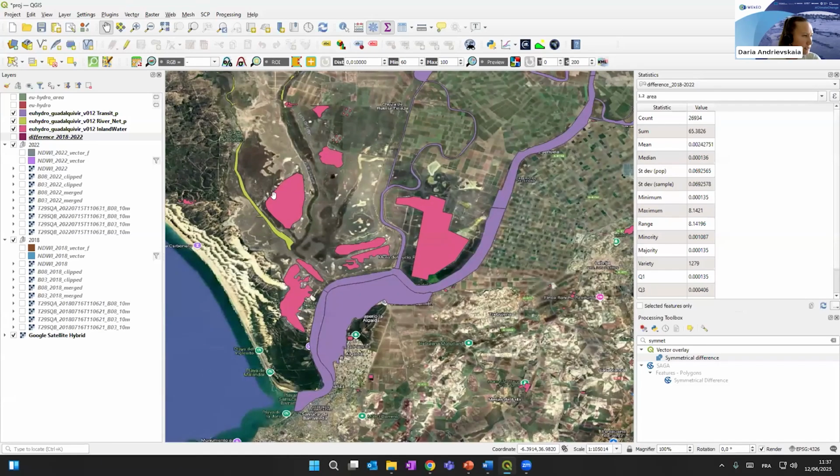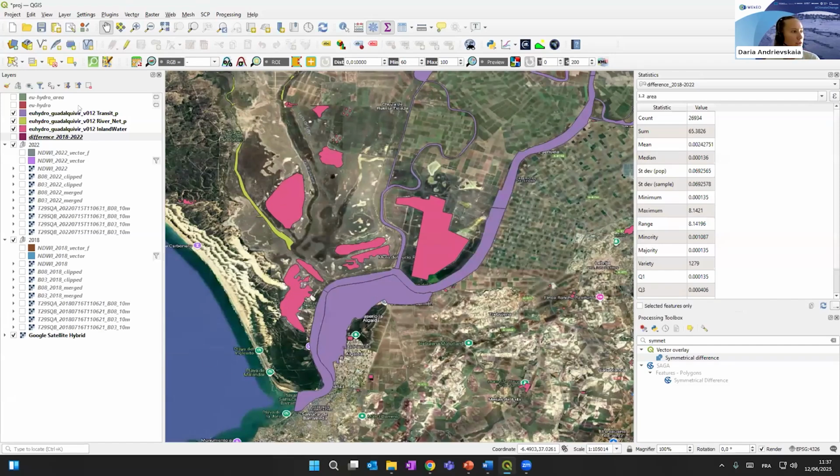Pink is inland water, green is the river network, and purple is transit, which basically means it's still water, and you can see that it's a river, but the water level for this transit water depends on the tides, because it's on the coast.